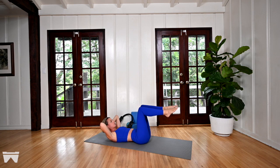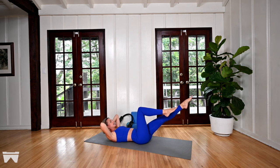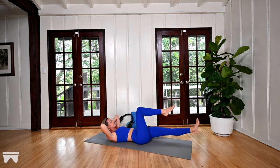Give your neck some support. And we're going to send the left leg long. Flex the foot like we're landing on the jump board. Inhale, little hop. Exhale, flex the foot to land. Inhale, pick it up like we're doing a straight leg jump. Exhale, bring it back down.